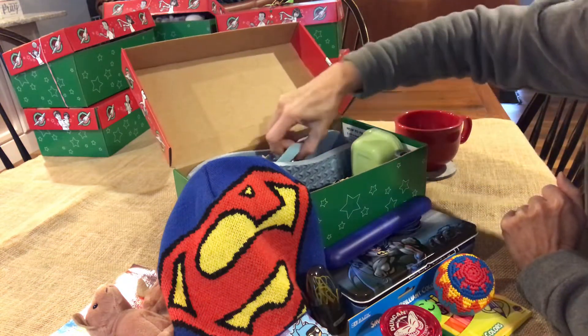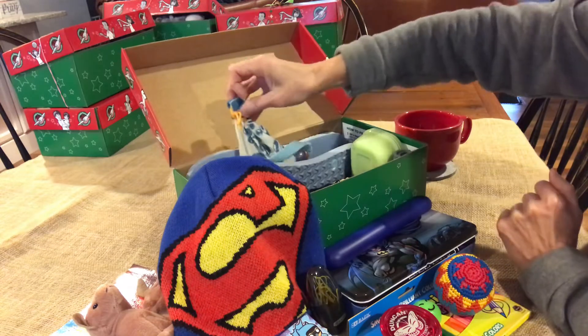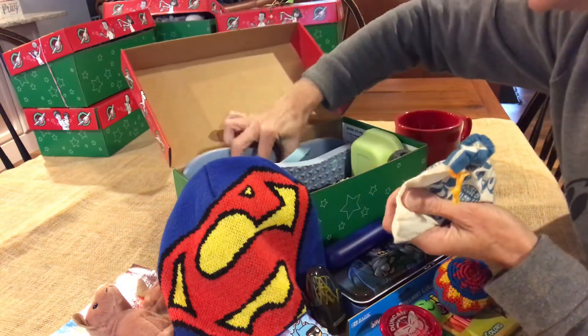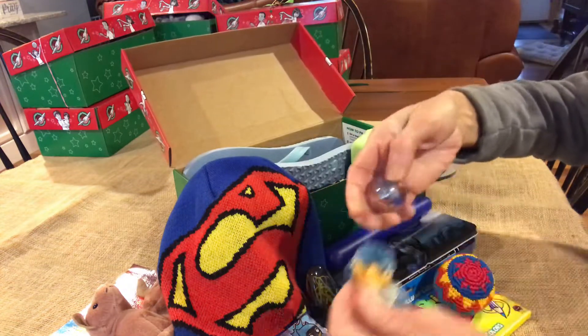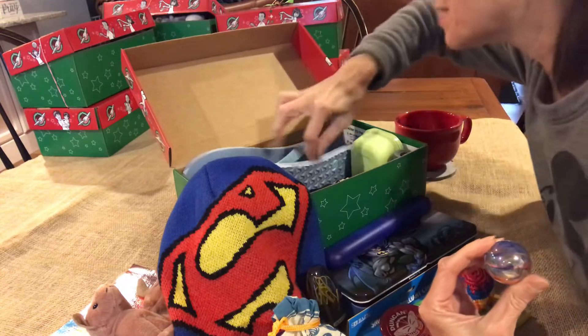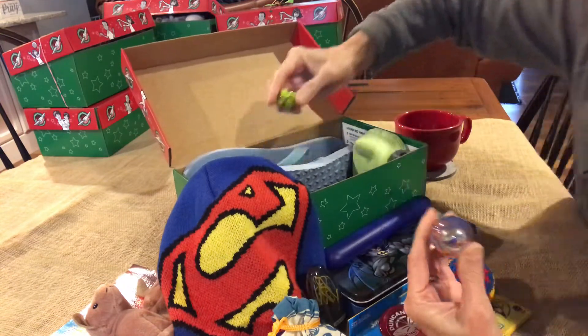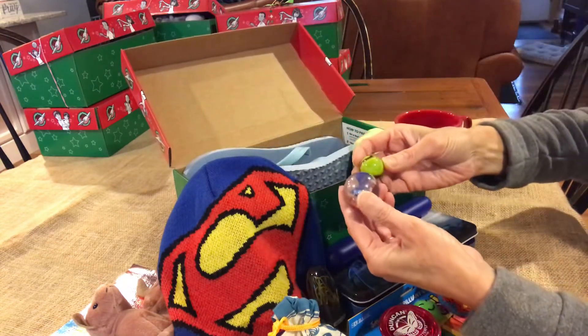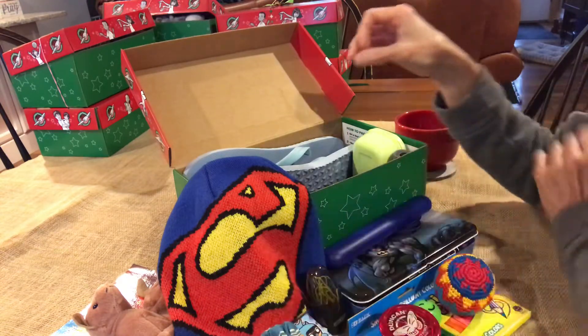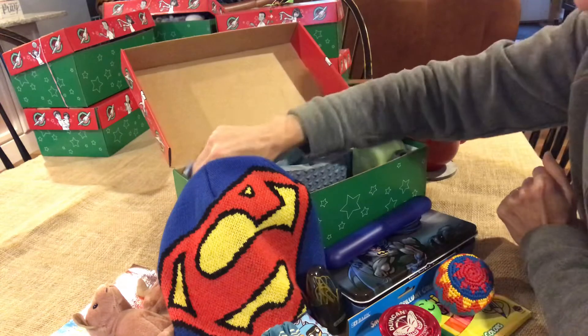There's also marbles in here. I'm loving giving these older boys marbles. Some of the bigger marbles had to be taken out because they just didn't fit, but they would fit sliding down in between the flip-flops — that's how neat those marbles are. I was excited to find those at Marble World.